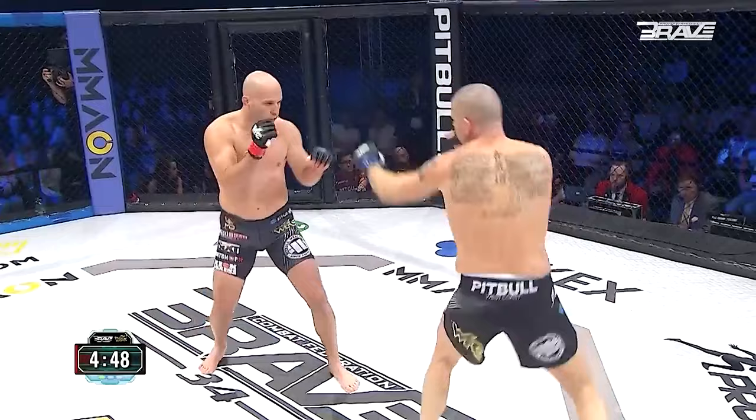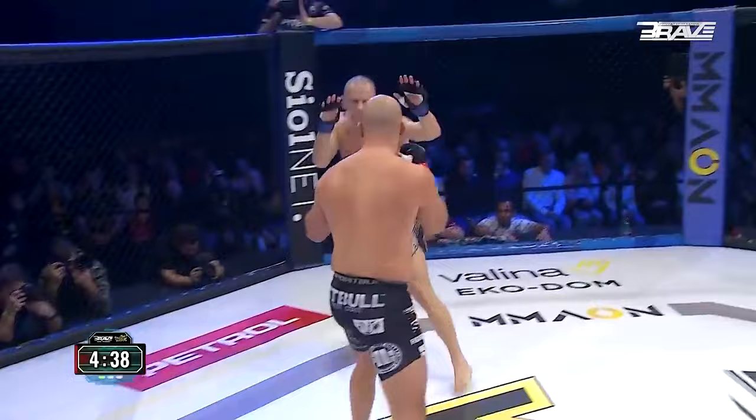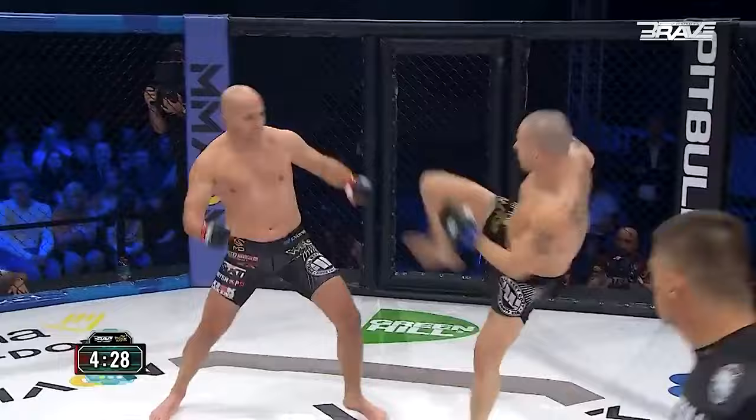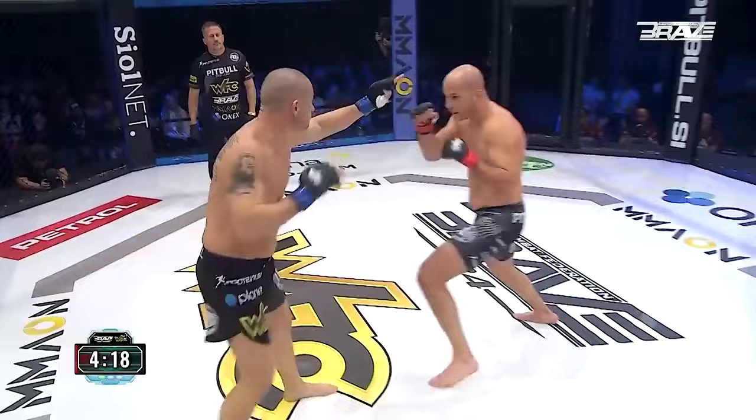Mate playing the outside, opens with a low kick. Derminic throwing a couple of feints, just trying to get a little bit of a reaction. Derminic stalking, answers with a kick of his own, goes up high. Derminic seems like he's just waiting for an opportunity to land a big right hand — and there's that right hand. That's a beautiful leg kick, just chops it right in. Plavich needs to be wary of going to the well too often with that high kick.